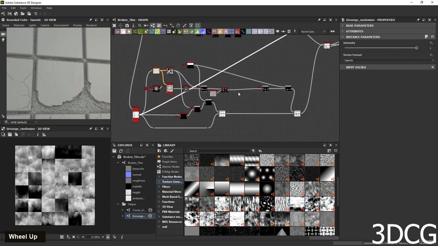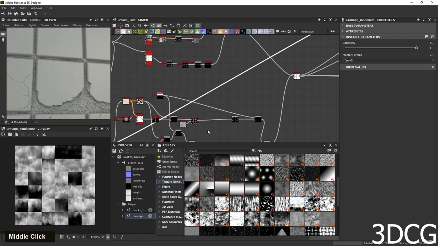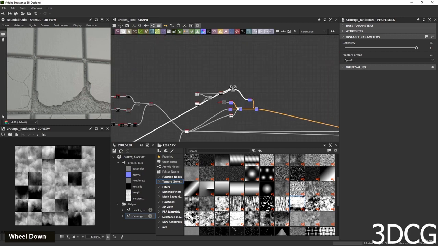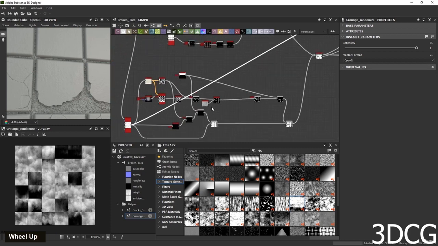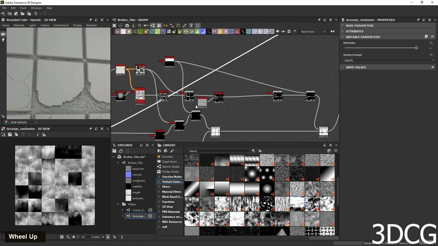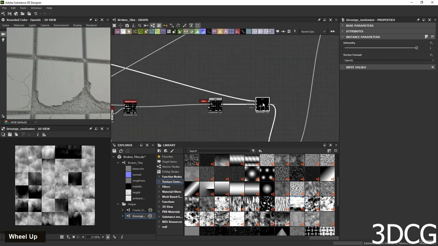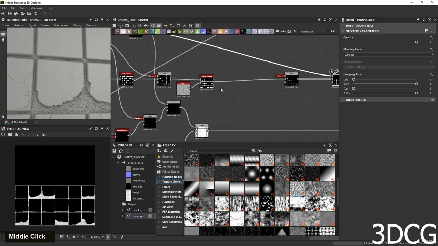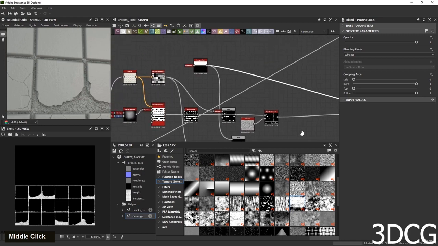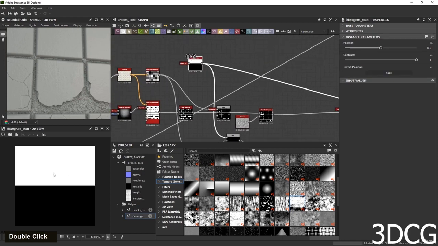So let's put a mask between these two. So we have a mask here, somewhere here. Here, the gradient.